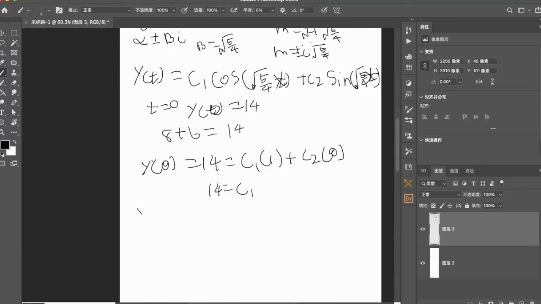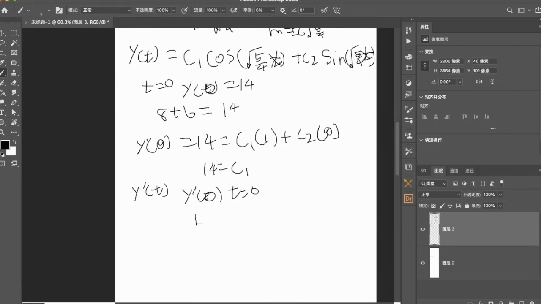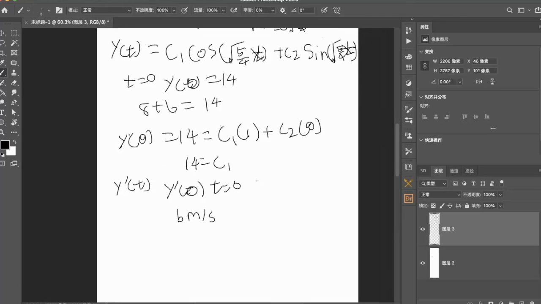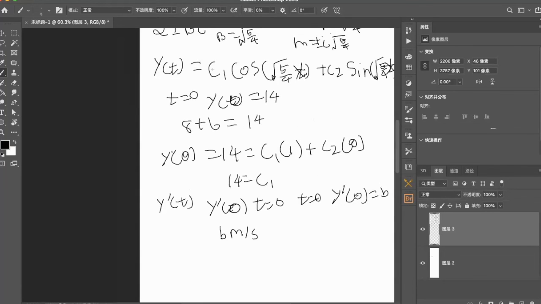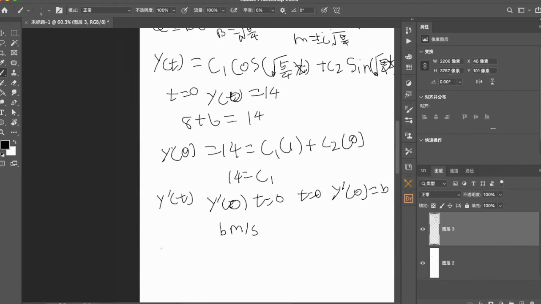So how do we get c2? Well, normally in these kinds of questions, it will tell you the initial velocity after you release the spring, and it will go right upward with that velocity. However, this question only asks for the general form, so it does not really offer us a velocity. But I want to give a more thorough example, so I make up a velocity called b meters per second. Of course, b could be negative or positive. Since we assume in this case down was positive, b was probably negative, but it's alright.